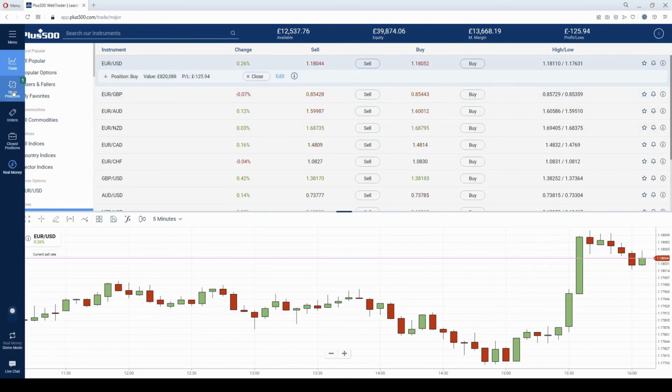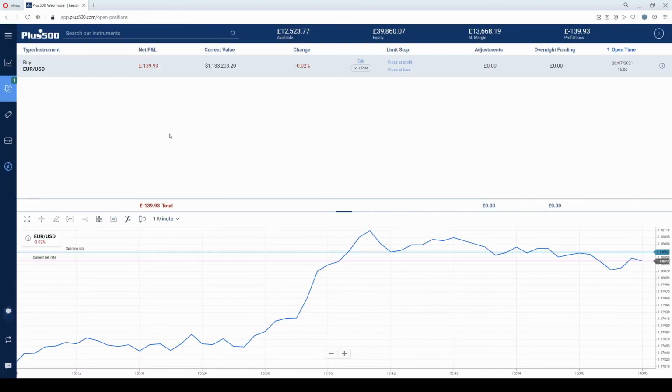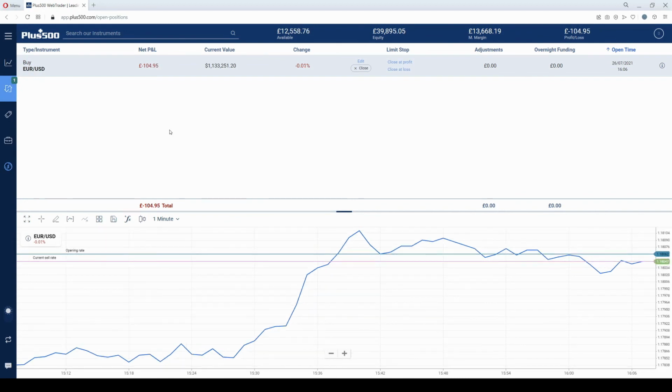And if I go here in the left corner, there are open positions. So if I click that, I can see all the open positions that I currently have. Here you can manage all your trades, close them, do whatever you wish to do with them. And this is how to open a free practice demo account at Plus500 and how to open a new trade and how to work a little bit with the platform that is unique for Plus500.